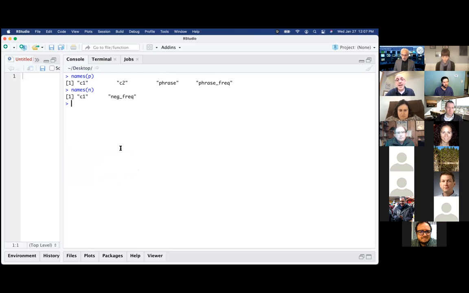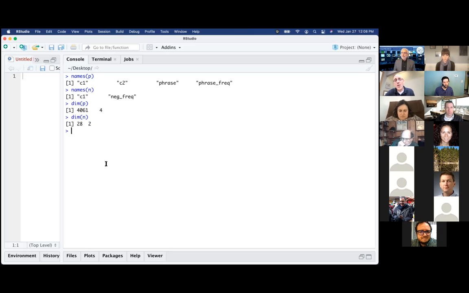If we check the dimensions of each, what we expect when we merge is 4 columns from P and 2 columns from N. So we'd have 6 columns, except one of them is in common, so we'll actually have 5 columns in the merged data set.